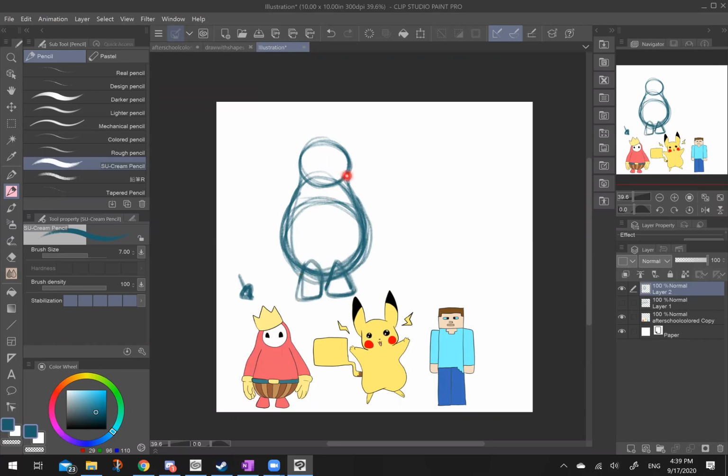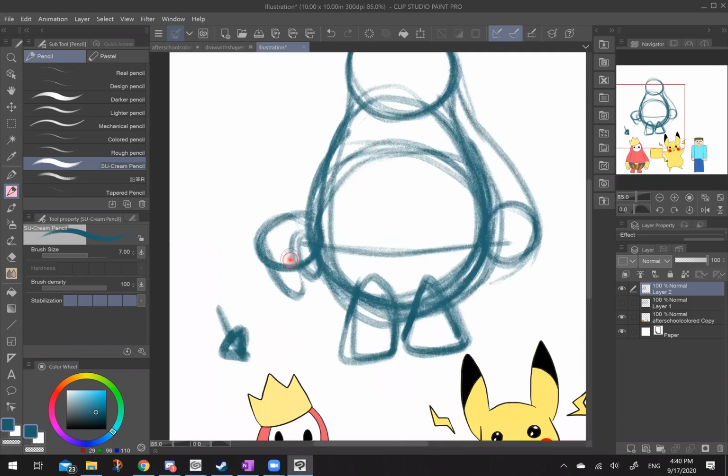And then his head, kind of two more circles about right here is where we're going to put the hands. And we're going to use ovals to build the hands like that.